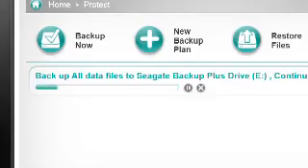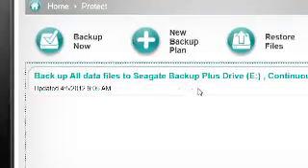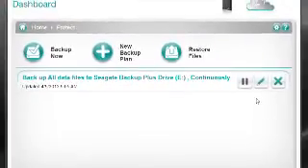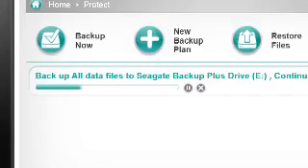Let's take a look at how you can manage your backup plans and backup jobs. Backup jobs, the ones that are actually running and protecting your data, display in the progress bar. If you need to pause a backup job, you can just click on the pause button next to the progress bar. If you click the X for delete, then you'll delete the backup job in progress, as well as have the option to delete any previous backups. Because you paused or deleted a backup job, the next time you do something that would require a backup under that plan, such as saving a file when backing up continuously or when you reach the next scheduled backup time, the process will start up again automatically.